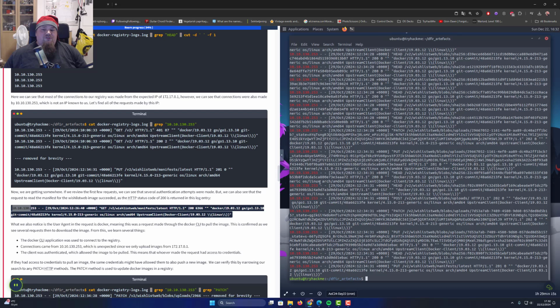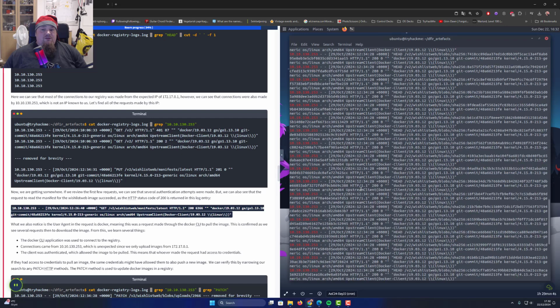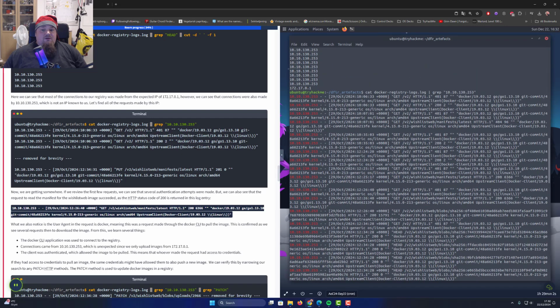It's difficult to see, but 29th of October, 12:26, 12:26, and then 4400 Docker commit, generic stuff like that. Interesting. Whitelists. So the text is, now we're getting somewhere.